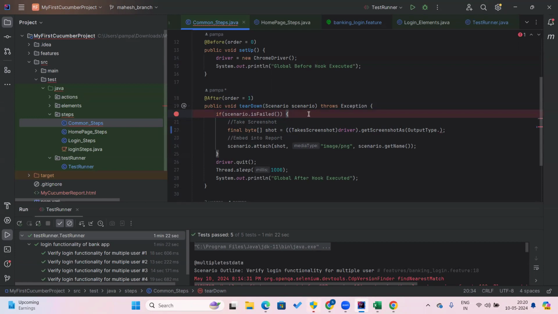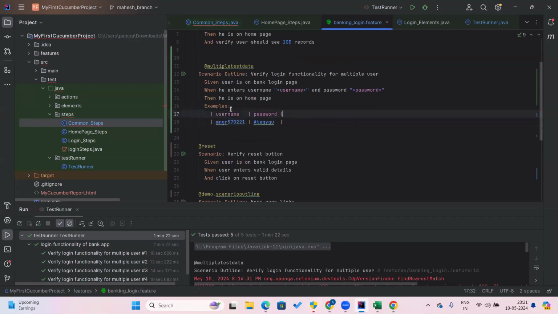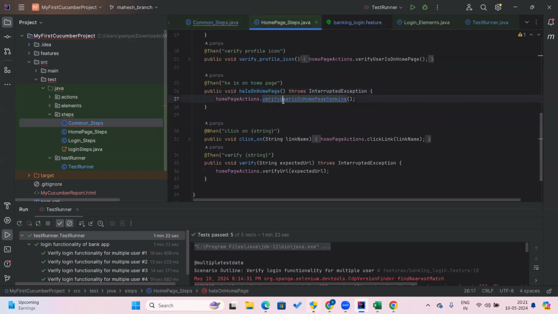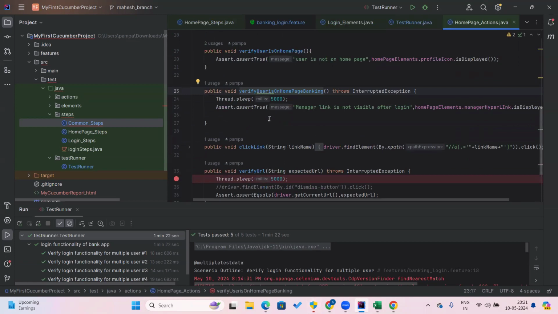If I want to fail this particular line, I will purposefully fail this scenario. Here, I'm expecting true, so I'll change it to false.